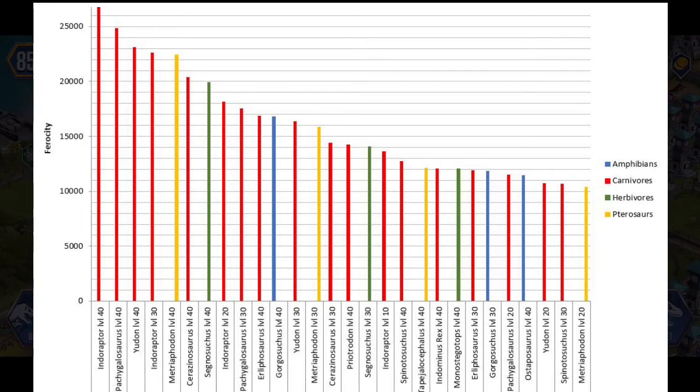And then you've got Eudon at level 30, Metrophodon level 30. Again, there's your second pterosaur, which is just another Metrophodon, just a lower level. And then Cerazenosaurus at level 30, Pridotrodon at level 40. So now we're getting into some of the legendary hybrids instead of the tournament hybrids. And then you got Cygnasuchus at level 30, and then Indoraptor level 10, and then Indominus Rex level 40, Monostegatops level 40. So there's our second type of herbivore, and there's only 3 herbivores in the entire top 25. And you got Gorgosuchus at level 30. Again, same amphibian as mentioned earlier, just a different level.